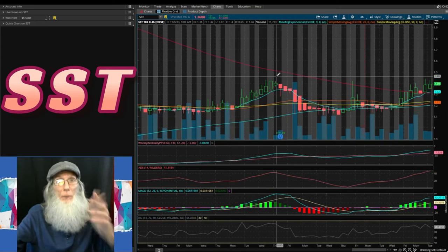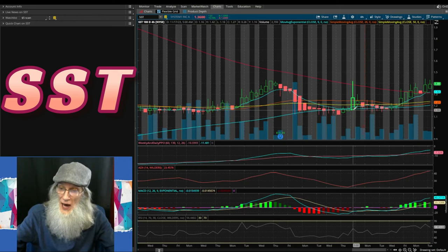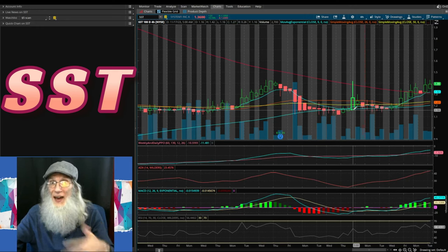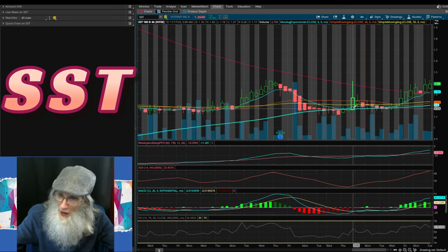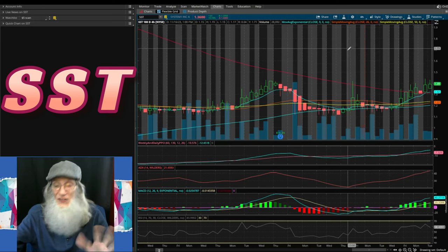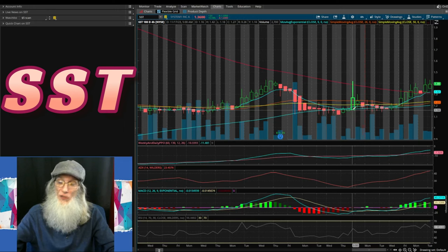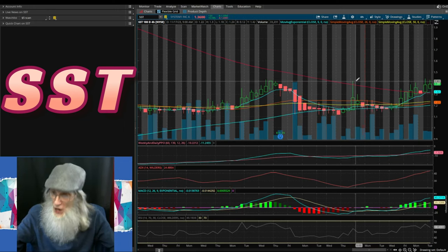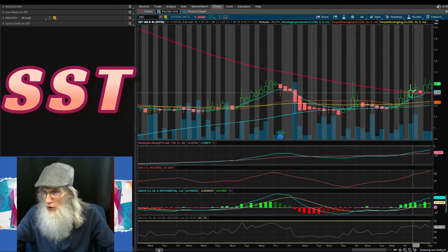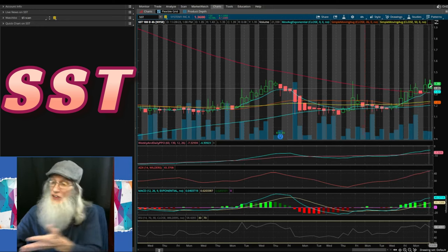Once it got close, she went up, sniffed it, came back down. We got our directional intentional spike — not a huge one, but an indicator that it wants to break out. It went up through all the SMAs, through the 200 — not as high as I'd like, but when it came down it did not come down any lower than where it started. Now I'm watching it: she came down to her 200-day hull and then launched off of it four days ago, putting herself over top of that 200.